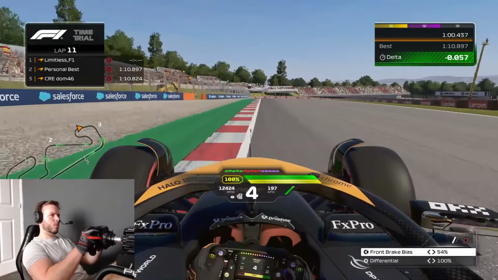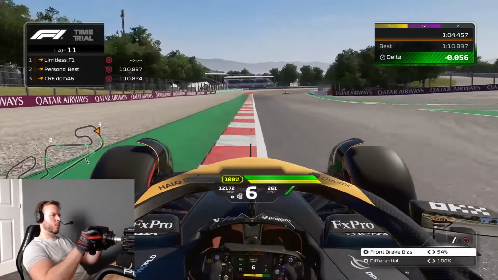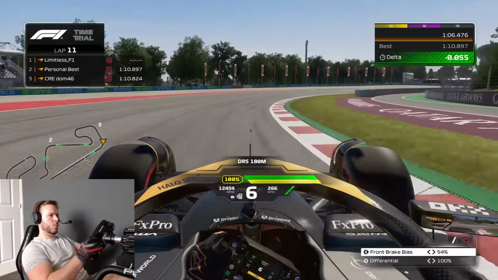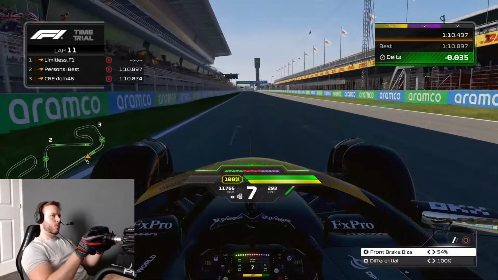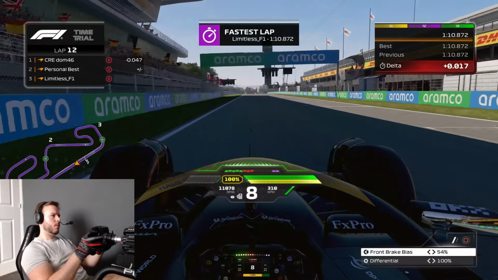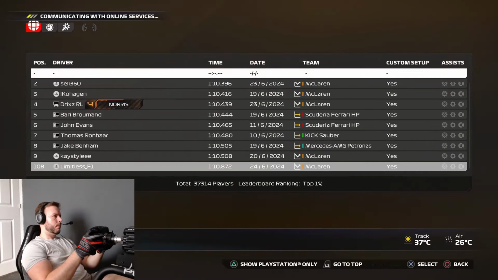So again, you can't have a purple sector every sector. The more laps you do, you've got to start understanding which part of the corner you need to compromise to get a better overall result. And you can see that was a 0.872. So slowly making some gains.